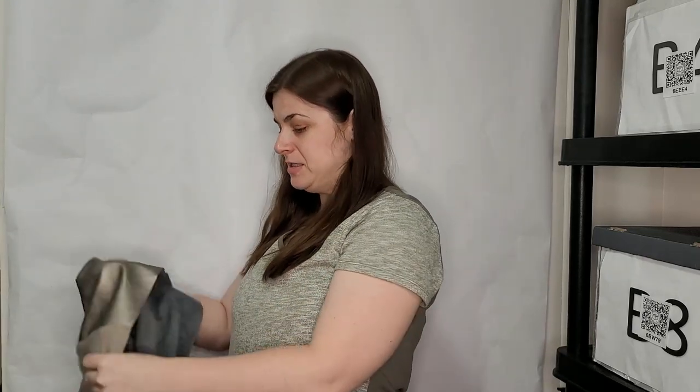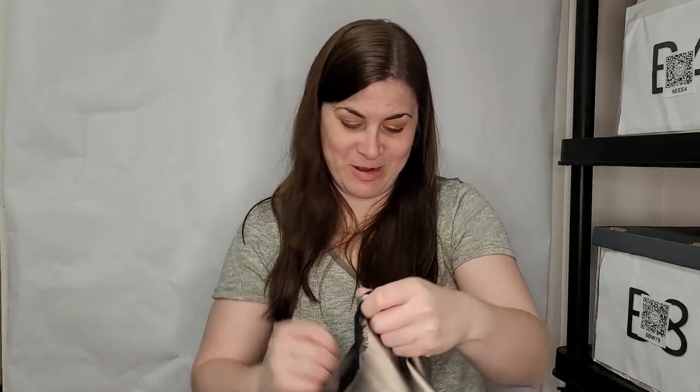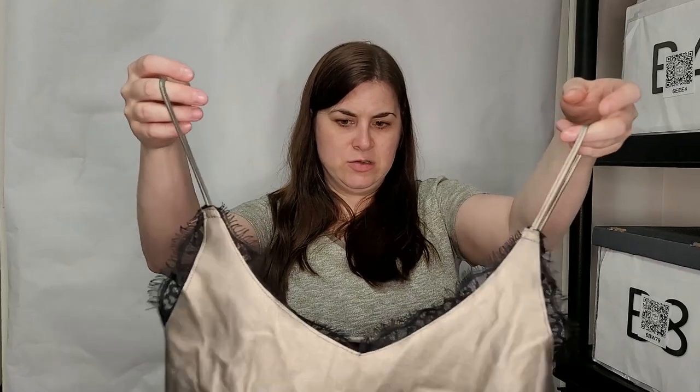Okay, Zara makes some crazy clothes — this is a Zara knit, size medium. As you can tell, the back and inside front is this suede-like material, and then it's got a layer of more suede with what looks like faux leather. And then it has lace detail in the front — it's asymmetrical. I'm gonna have to look it up. Maybe it's eccentric enough that somebody would want it — it's not my cup of tea though.